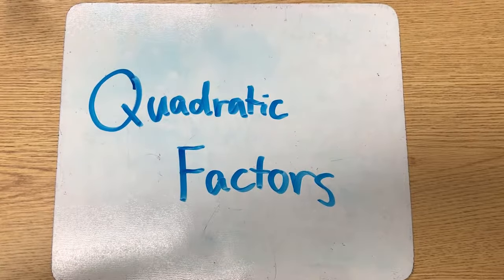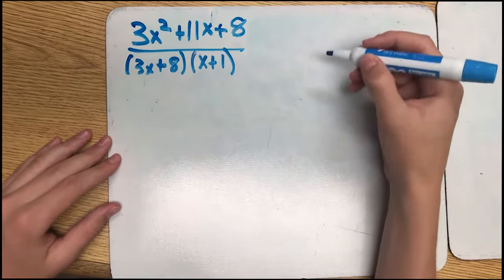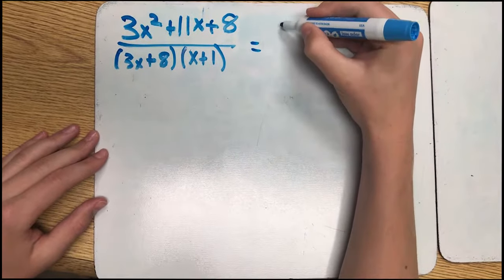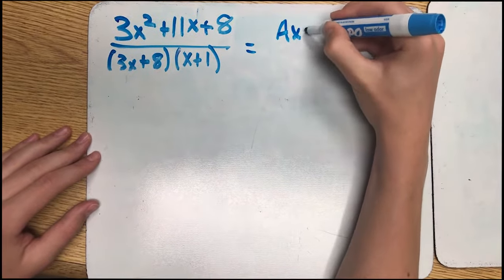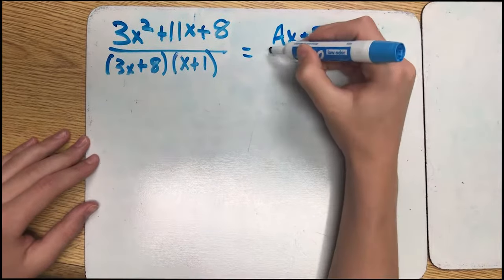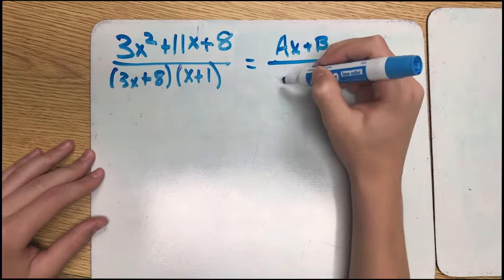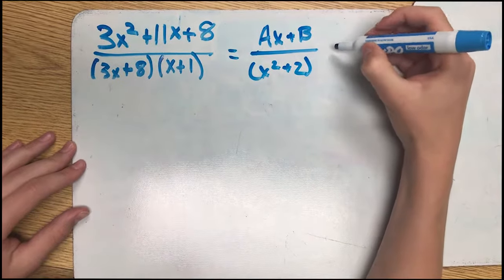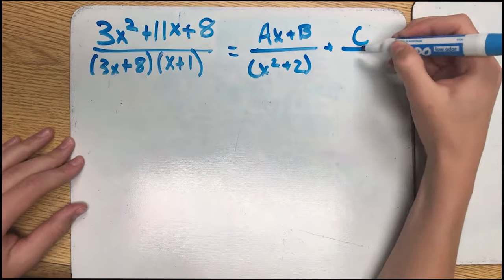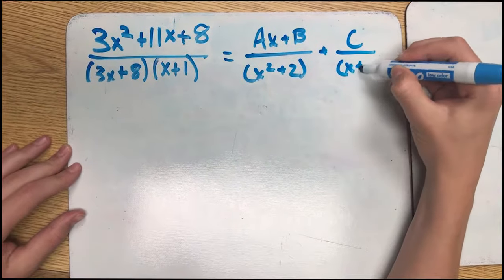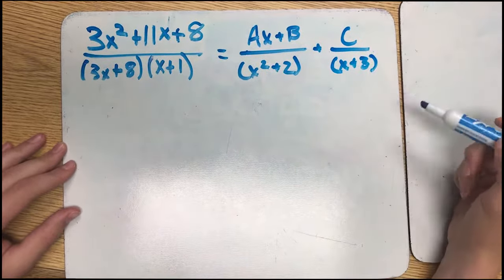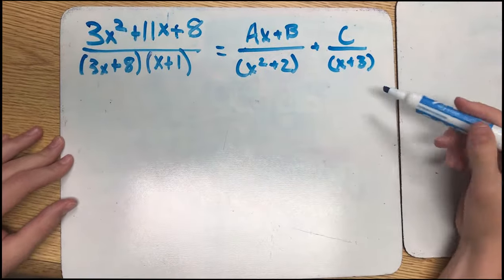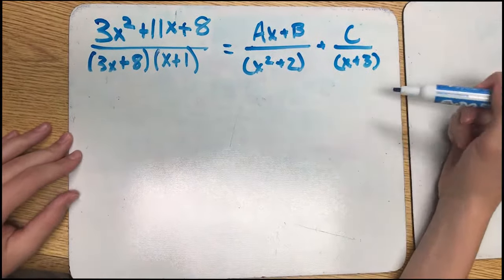Example 2 will be a quadratic factor. So this is a quadratic factor example. So the first thing that we need to do is to separate out the entire fraction into two separate fractions. And the first one's going to be Ax plus B, while the second one is going to be C, just the constant. It's going to be Ax plus B on the first one because the numerator always has to be 1 less degree than the denominator, and since the bottom is x squared, the top has to be x.